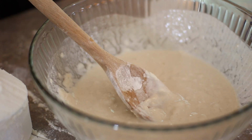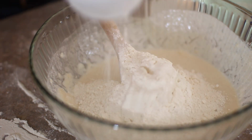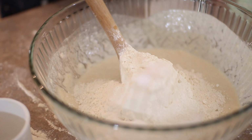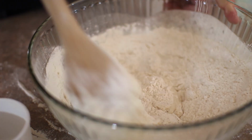Okay, so that's been about 5 minutes for the yeast to give a running start. Now what I'm going to do is add another good cup of flour in and the salt. So about a teaspoon of salt. And we'll mix that up and hopefully we'll get a nice dough out of this.